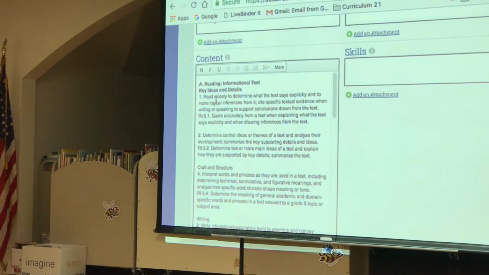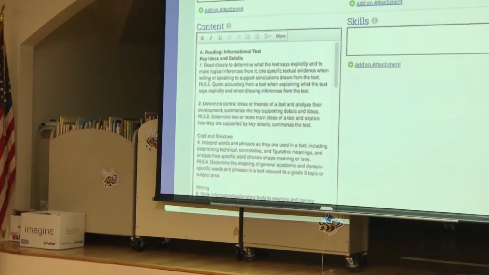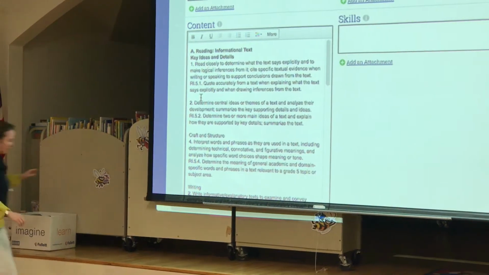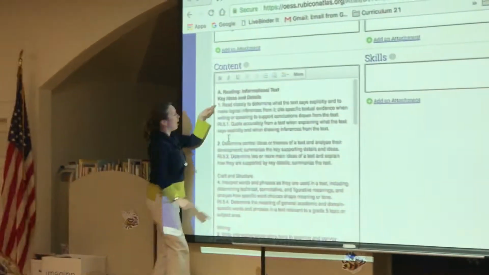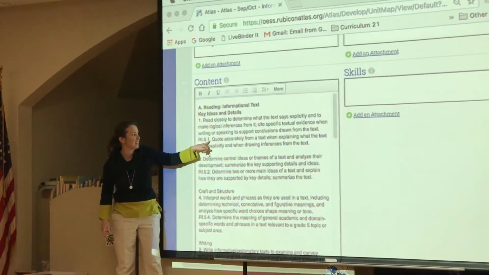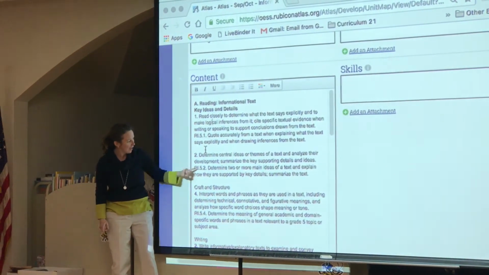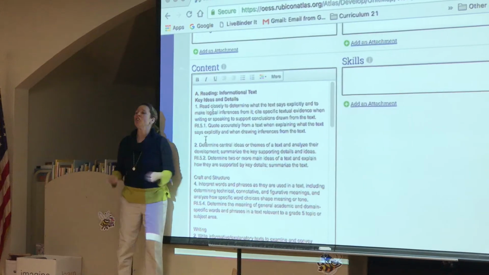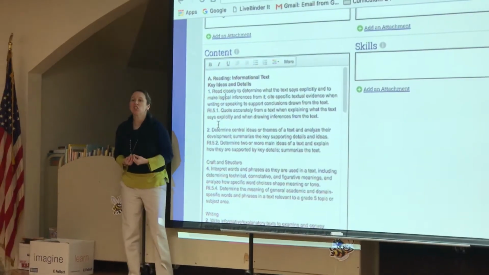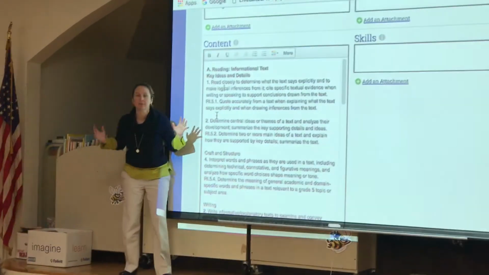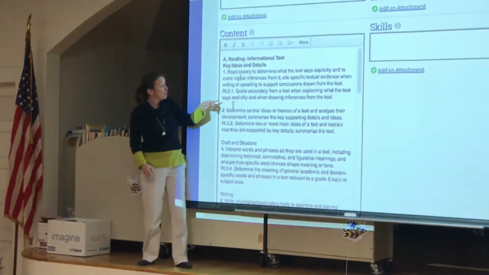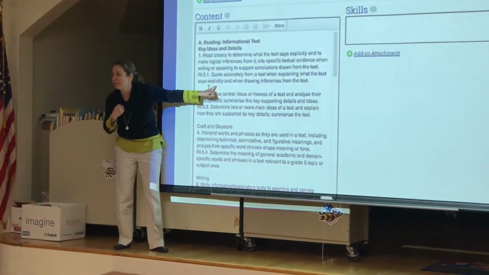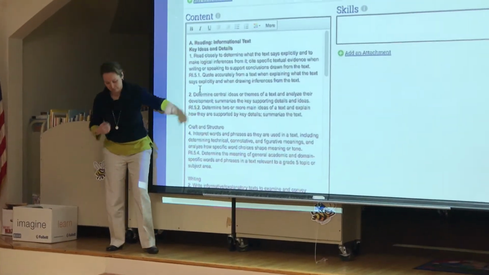I am keeping that. Do you see how it has two 1s? Look at that. See, it's RL1. Can everyone see? It has a 1, and then a standard, and then it has another 1. Then it has a 2, and then another 2. See that? This top one is called the anchor standard. That's 12th grade. I'm going to delete that, and I'm going to only keep this piece because this is the piece of the puzzle I have to do in the unit. We ready?